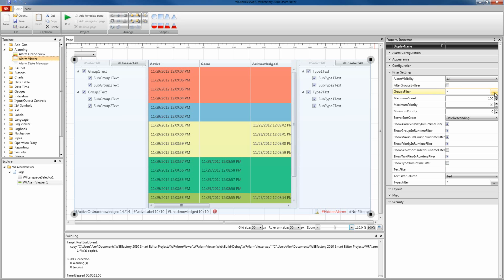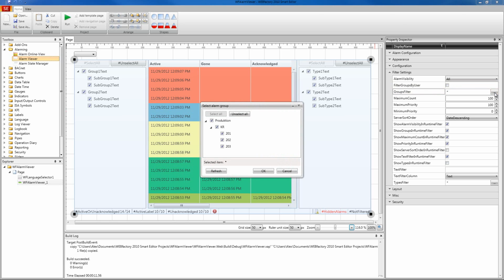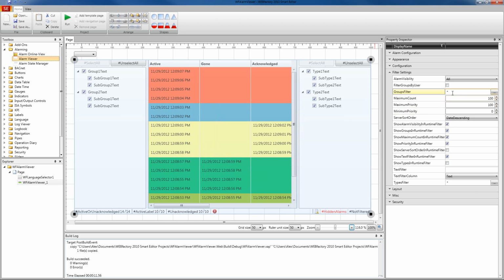So the alarms that belong to other alarm groups will not be displayed at runtime, and in the select alarm group window we can select specific alarm groups. The selected ones will be displayed and the deselected ones will not be displayed, of course. You can see here we can use the wildcards to select all.